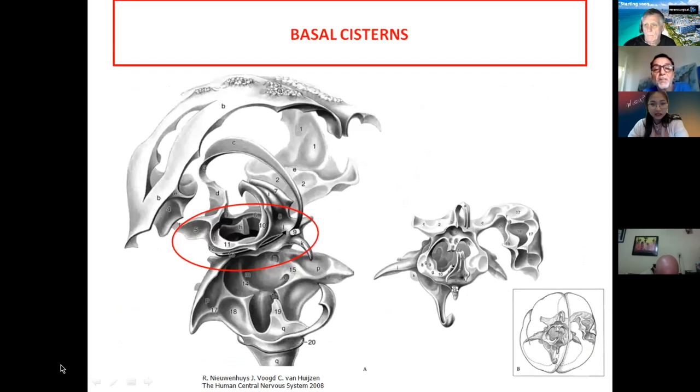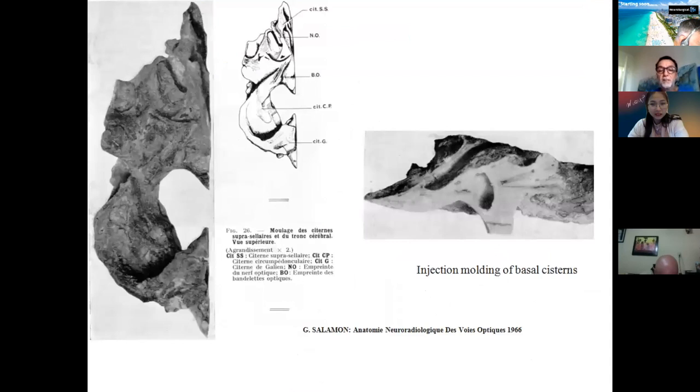I will leave this slide just to explain where the incisural space is located. Here is the tentorial notch. This is a reconstruction of the cisterns, and this is an injection modeling of the basal cisterns by Professor Salomon from Marseille in France. We can see here the optic chiasm, the optic nerve, the suprachiasmatic cistern. Here is the brainstem, the peduncle, with the ambient cistern.